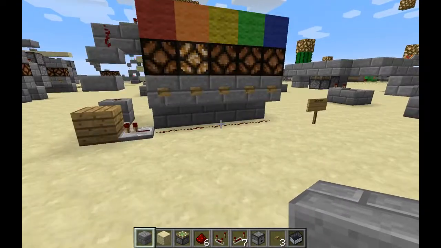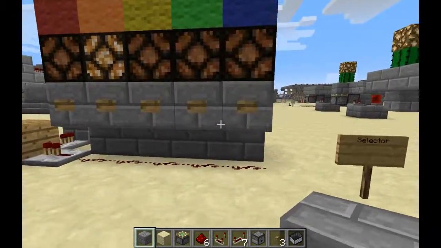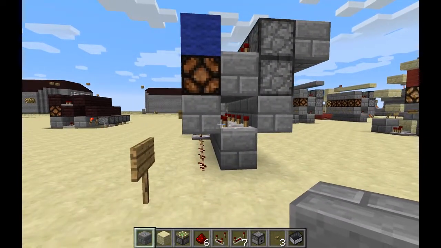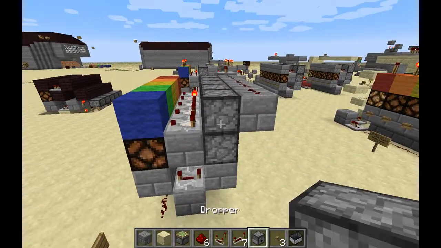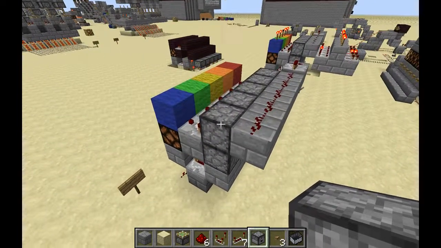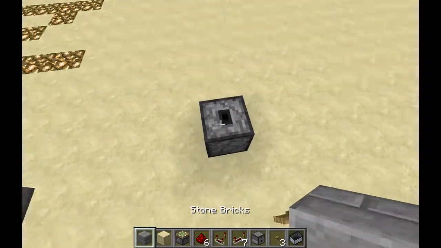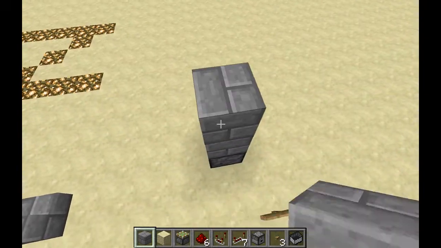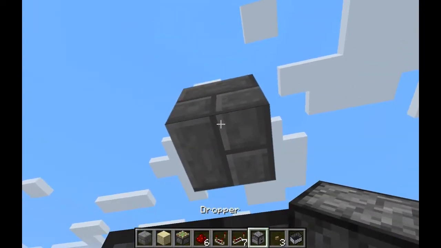So that is what I have here. This is kind of my modern design I came up with. I'm sure other people have come up with it as well. I have basically 2 variations on the design, but these both use droppers, and there's pairs of droppers. The bottom one is facing up, and the top one is facing down, and the way you do that is you kind of just look down and place this one. Then you hold shift to place a block on top, you place another block, you then break that one, and then you look at the block here, and now it's facing down.